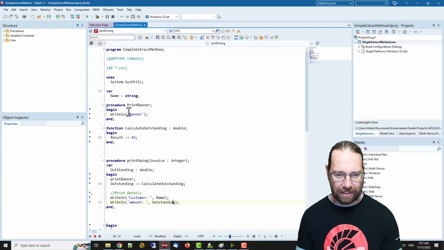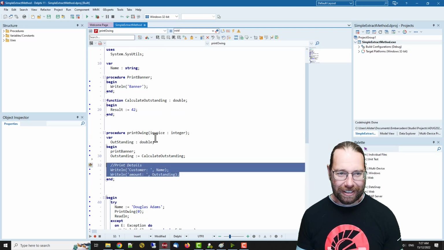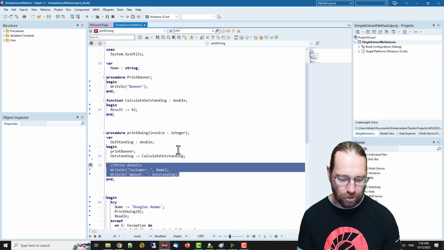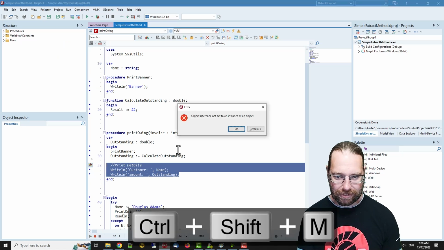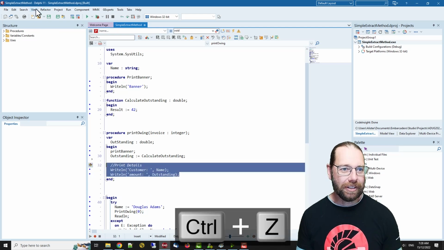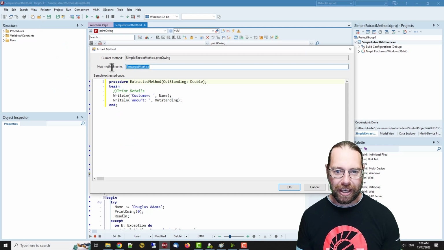and instead we're going to use an automated refactoring, and we're going to start by using the refactoring in Delphi if it works. From the refactor menu there is extract method, or Control-Shift-M, and I'll try that. No, not going to work. So we'll do it from the menu, and we give it the new name of print details, and it's found the variable name for us.